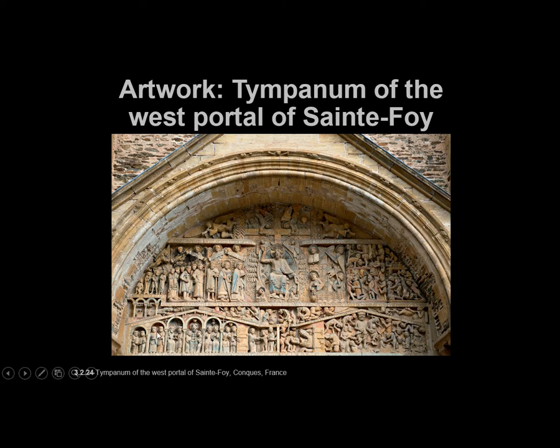You can see here, they're not in bad shape, but over here, you see this guy's being hung, and this looks like a monster. Right, so this is how you would educate people. They would know that this is Christ, and if you lead a good life, you'll be on this side of it. You lead a bad life, you'll be on this side of it.